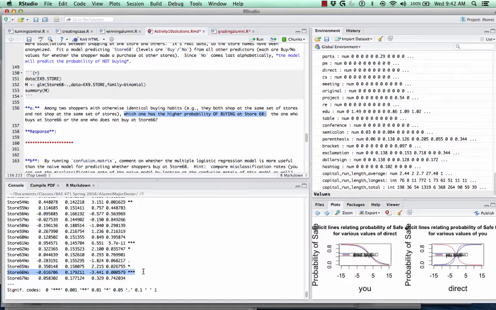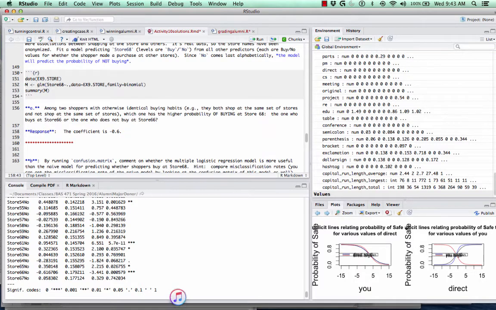first of all, this is a statistically significant predictor. So all else being equal, comparing two otherwise identical shoppers in terms of their values for store 57, 58, etc., we do find that there is a statistically significant difference in probabilities of shopping at store 66. So what can we say? It's best to reason this out since there's probably a lot of double negatives flying around. The coefficient is minus 0.60, or 0.6, let's just call it that.